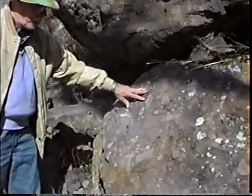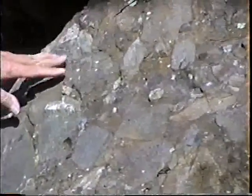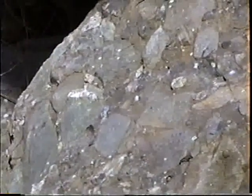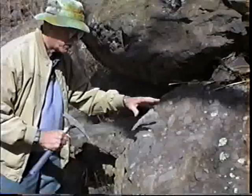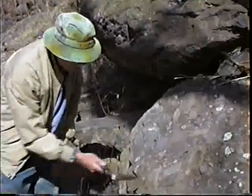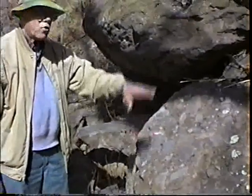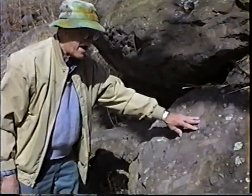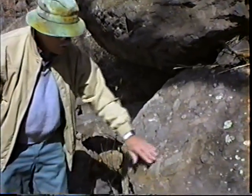Some people call this a fanglomerate. You can see here the rather large pebbles in a matrix of sandstone, and notice that they are of different materials. What happened is this was hardened by a process called diagenesis — it was compacted, all the sandstone and the larger pebbles and sand — and made into a stone. When you cut it away or it's eroded away, you can see the original stones cemented by compaction and recrystallization into a rock, which we call a sandstone conglomerate, or, because some are angular, a sandstone breccia, which has angular pebbles rather than round pebbles.